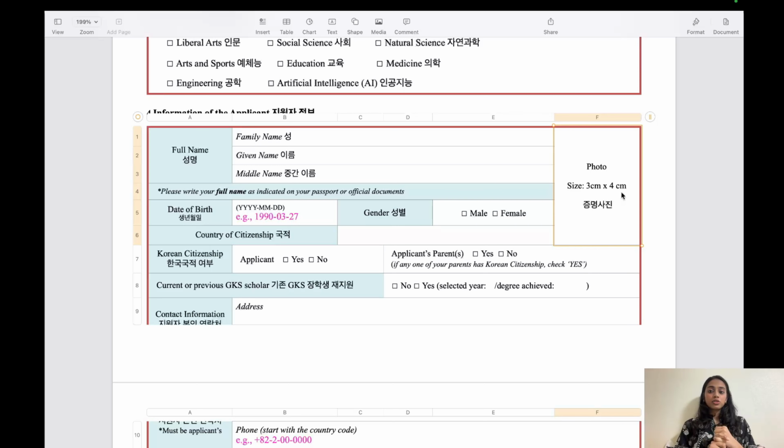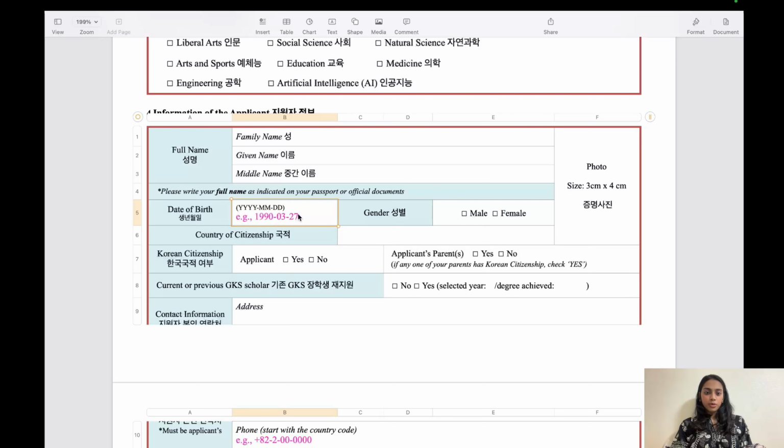For that also, you go and tell them that you want a 3 centimeter by 4 centimeter photo, and they know the exact proportion of it, because your shoulders should be seen only till here, and there are many other things that come into that photo. Your entire body should not be visible, only till your shoulders, and there should be this much space above your head, and there are some dimensions that they know. So make sure that you go to a correct photographer for this.